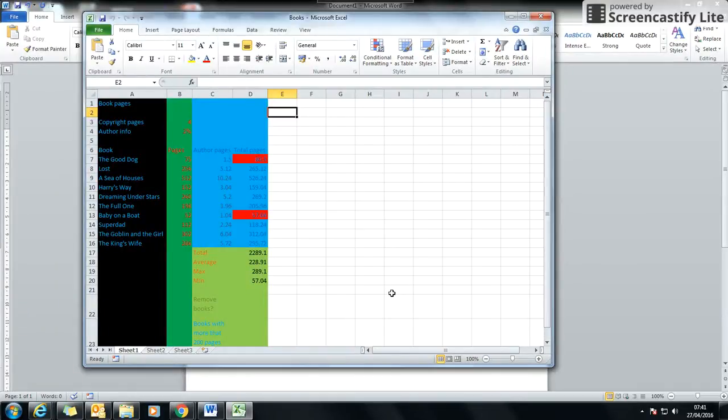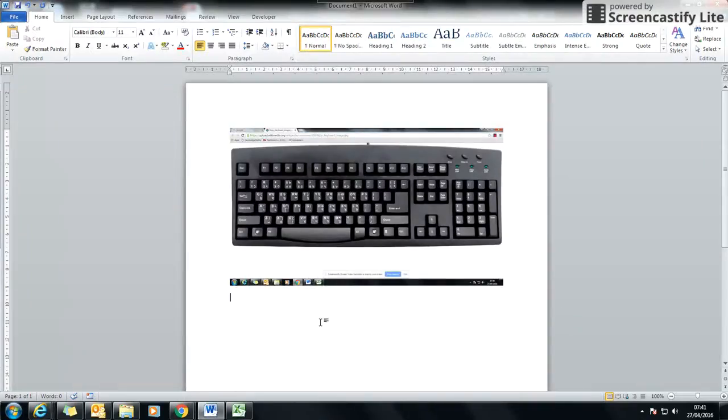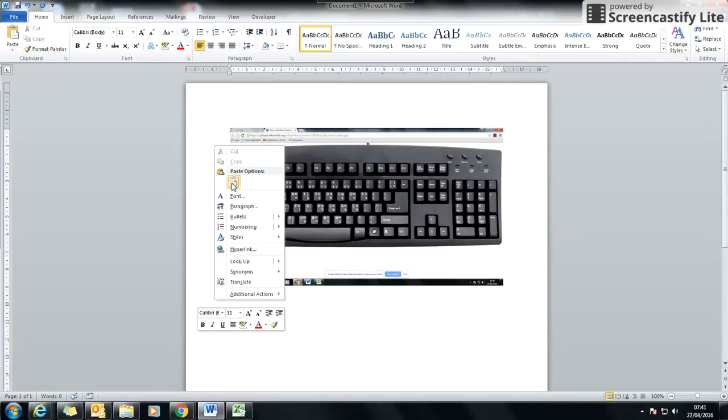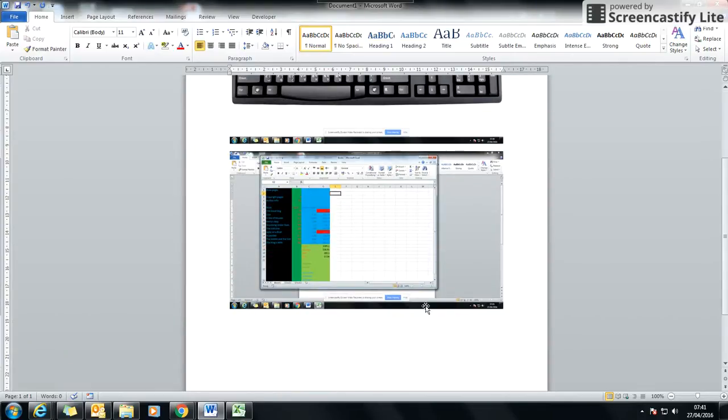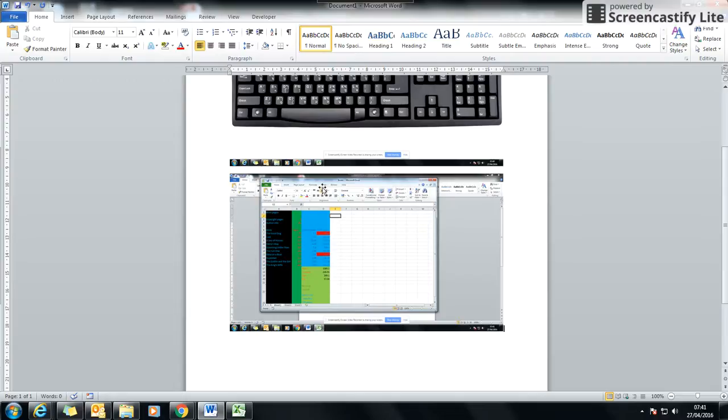So I'm going to do the same thing again. I'm going to press the print screen button. I'm going to right click in Word, I'm going to paste. So that's really nice. I've got my screen. You can see there was my window, and here all the stuff in the background that was on my screen is there now. It's appeared on Word. Now sometimes you might want a little small screen, but you don't want all this stuff around the outside. Well, you've got two options.